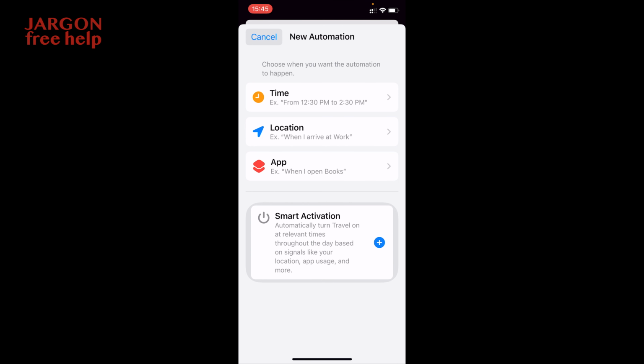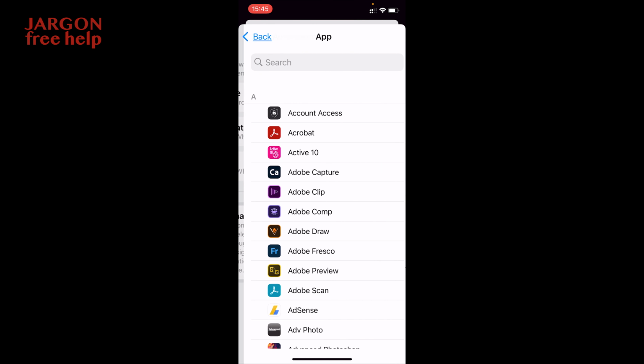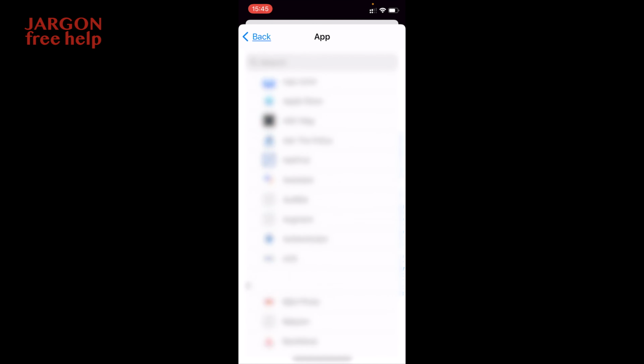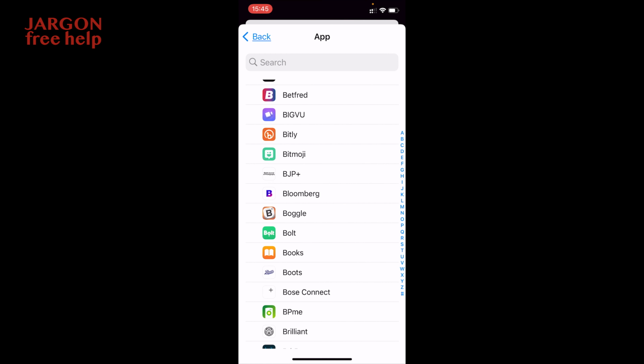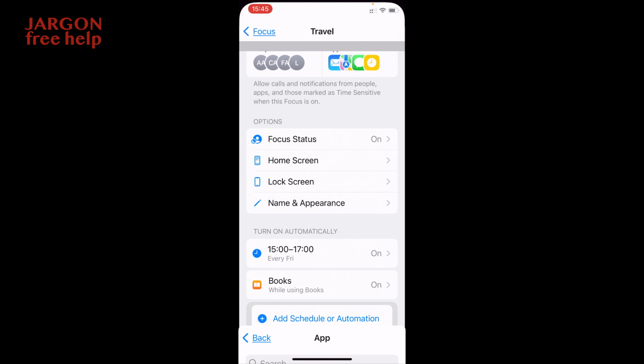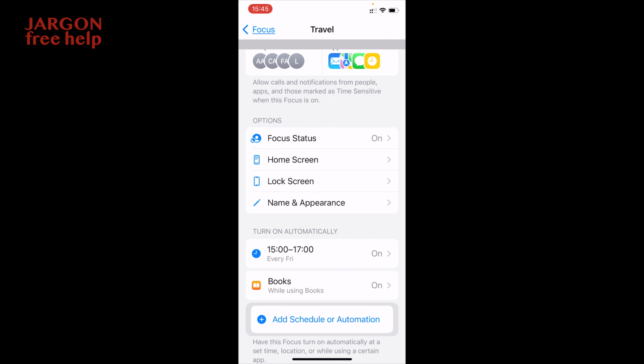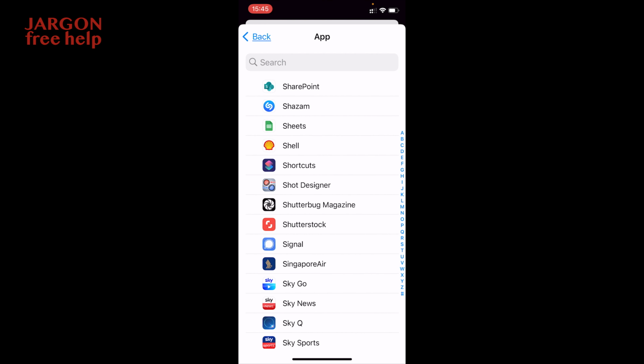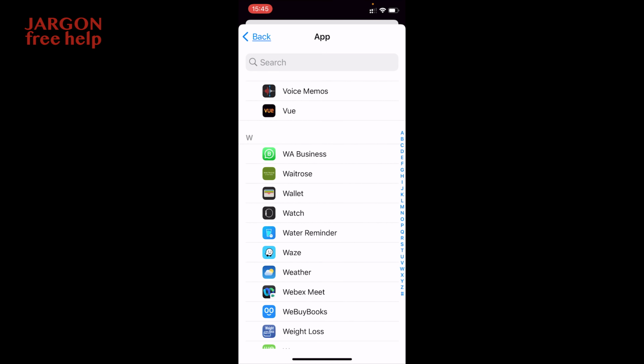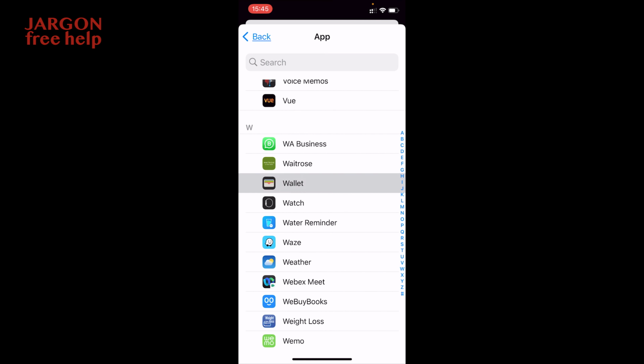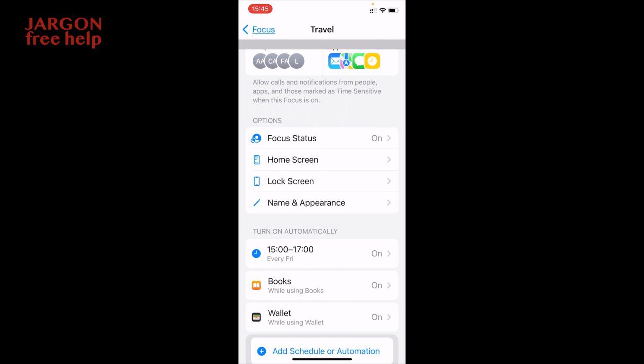It can also trigger when you open up an app. So I'm going to go into app here. And guess what? You know what might be quite nice is if I open a book whilst I'm traveling, then that would happen. So that's going to happen there. And actually, it could be more than one app. So perhaps it's my wallet that I open because I'm waiting in queue and I don't want to be disturbed there because that maybe has got my tickets in. So let's do that. So there you go.